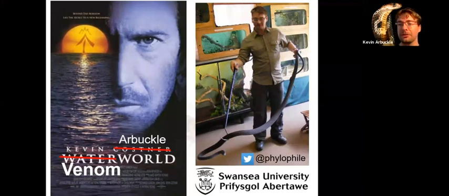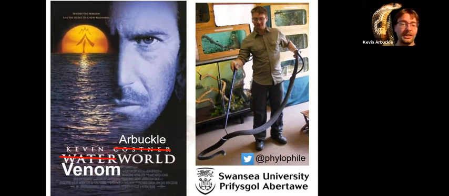I'm Kevin Arbuckle. I'm a senior lecturer in the Department of Biosciences at Swansea. I mostly teach evolutionary biology, but my real passion is herpetology, which is the study of reptiles and amphibians. I particularly like things that are quite dangerous like this black mamba here that I had a good play with in a private collection in South Africa. I tend to work a lot on venomous and poisonous animals and other species with chemical defenses.